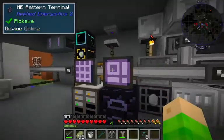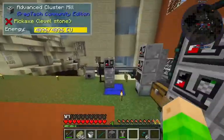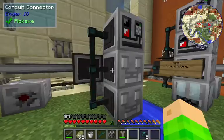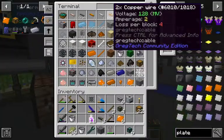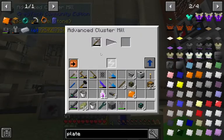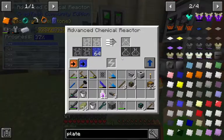And let's see. If I do this and just put the stuff in here manually, so this will go directly to here. I need to put something else here. There we go. And these directly to, yep, forgot something. Sulfur. So this should do it. Let's see. So if I put this in here, it should now start producing sulfuric acid. And this should start producing in copper foils. And once this is done, it should go directly up.